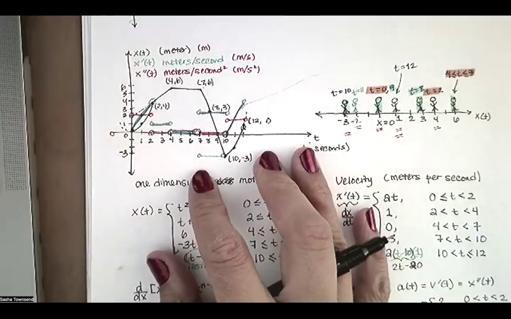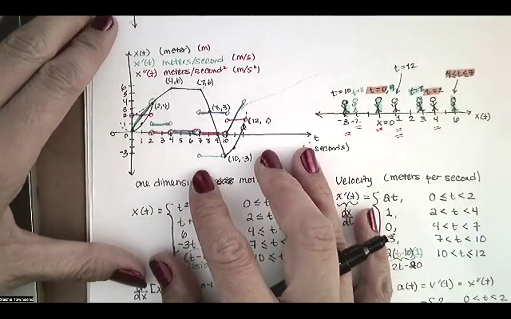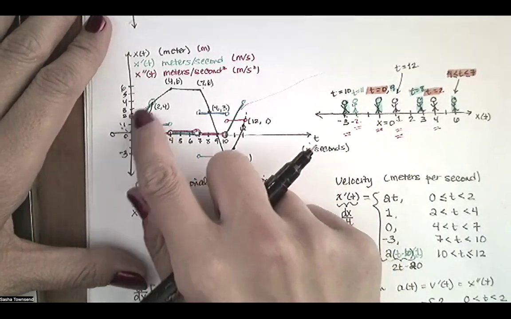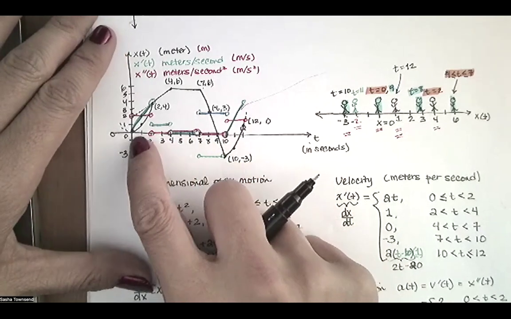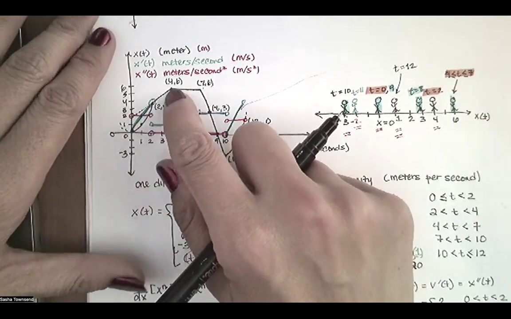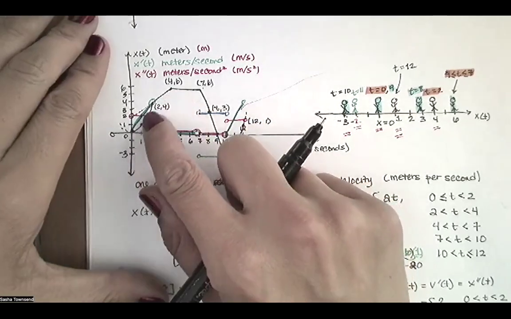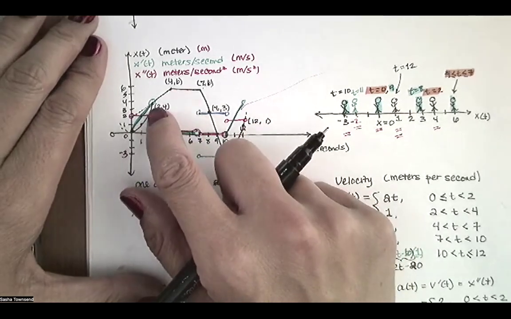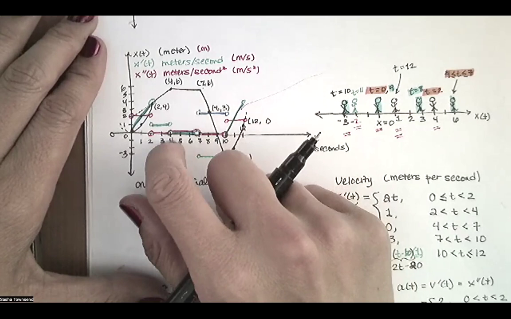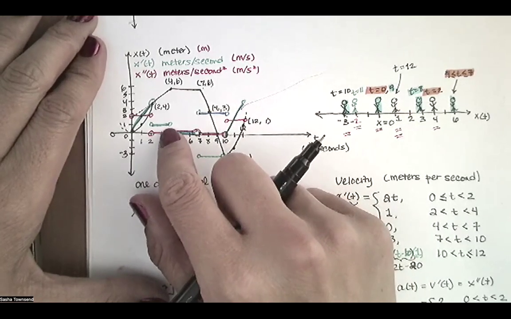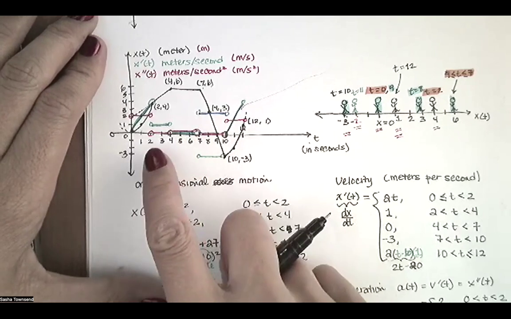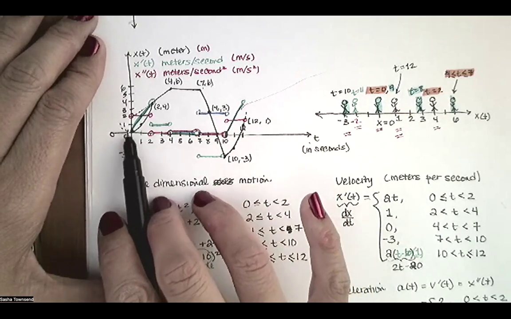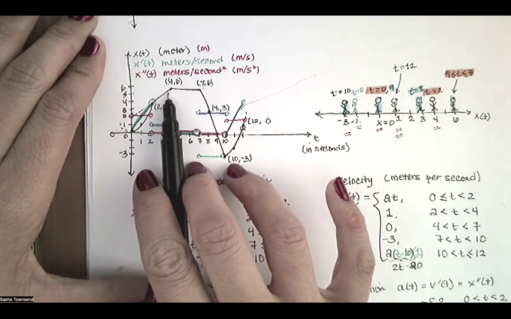Now, you might say, is this realistic? Probably not. Do we move from having an acceleration of 2 to having a 0 acceleration all of a sudden? Do we go from speeding up to suddenly going at a constant velocity? Well, yeah, we can do that. When we start our car, we speed up, and then eventually you can put cruise control on and go at a constant velocity of some particular number of kilometers per hour, for example. So maybe this isn't necessarily realistic, but we see we're speeding up, then we have constant velocity.